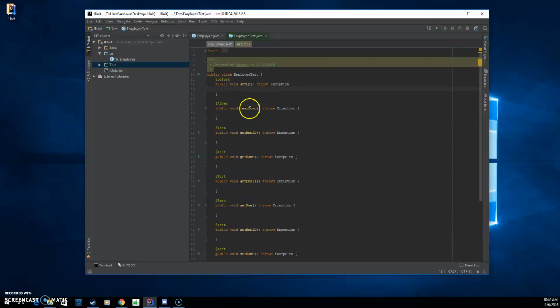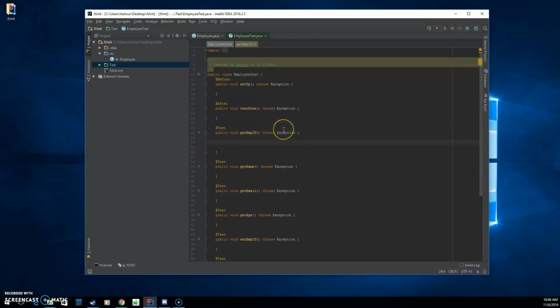It's basically what do you want to do before you run a test case, and what do you want to do after. So, maybe open up a file, close a file, or make an instance of an employee object, or something of that nature. But I'm just going to focus here. I just want to stick to the very basics of creating a JUnit test.